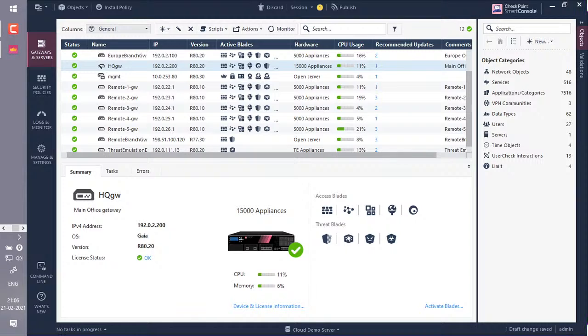So basically, in case of Checkpoint, you must have two gateways if you want to perform load balancing, or if you want to deploy any device that we use as a backup, right? So in that situation, you must have one management server, and you must have two gateways, active and active, or active and passive. Again, the same scenario.